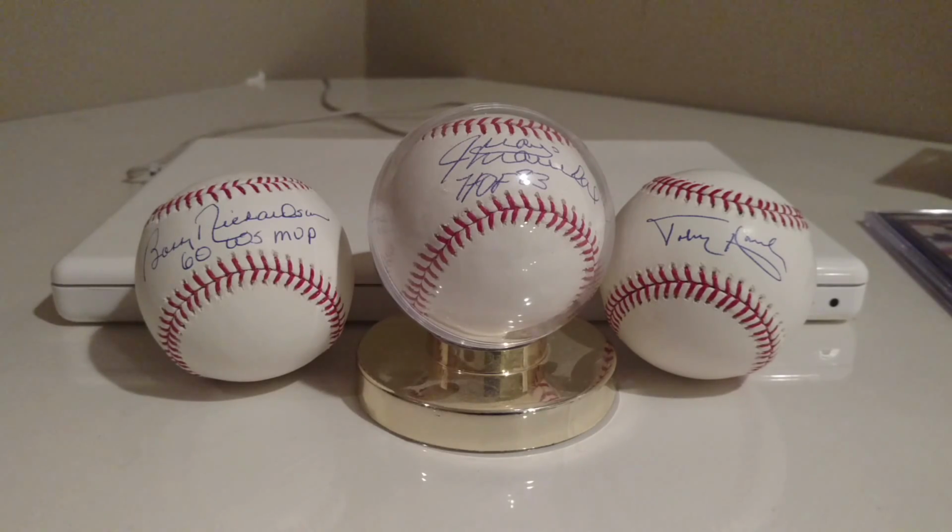It was starting to get dark outside. I looked all over for the ball. I couldn't find it, but I figured I'd find it tomorrow. And then I couldn't find it the next day. And then a day becomes a week, and a week becomes a year. And to this day, there is a Hank Aaron signed baseball in my parents' backyard. I have no idea where it is. My parents have since left that house. So somebody, who knows, maybe one day will find this Hank Aaron signed baseball, and without a doubt, the dumbest collecting thing I've ever done.